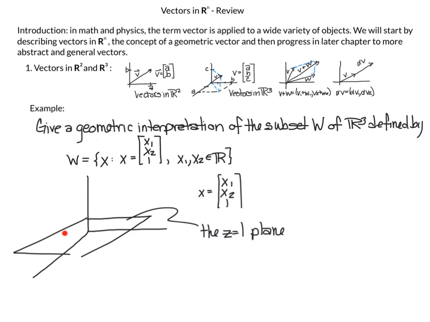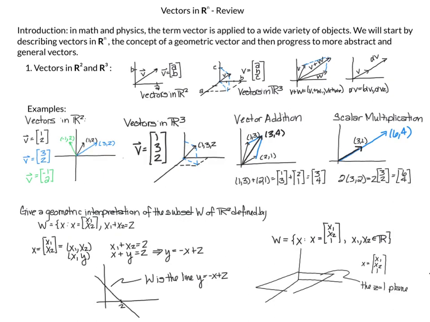Again, because you can choose any point on this plane, z will equal 1, and x and y will be some other values. They're different values along the plane. So we've covered our main topics and examples in this video. I do have a couple more examples to show you, but this is a very cursory review. If you need more examples, I would encourage you to look at other resources.